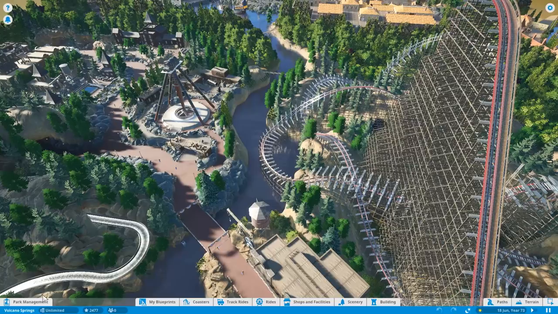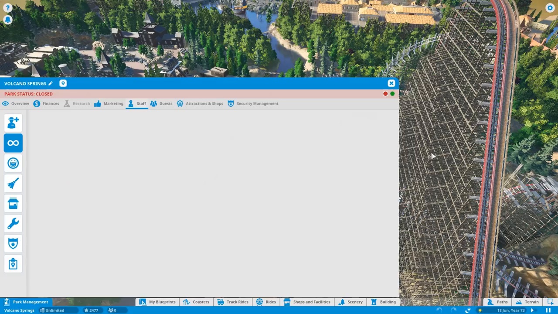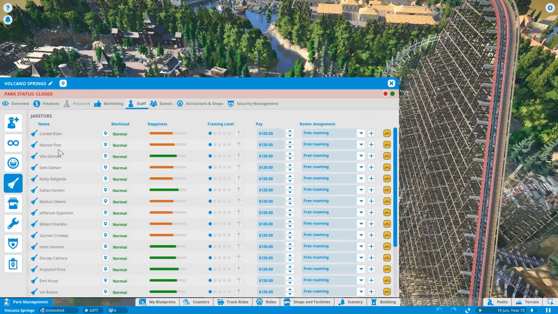So let's go and have a little look then at what some of these staff actually have to do. We've already had a look at what the mechanics have to do. Let's go and have a look at what my janitors need to do. So if we go down to janitors. Here we go. We've got Warner there. Park Warner. Let's get him up.